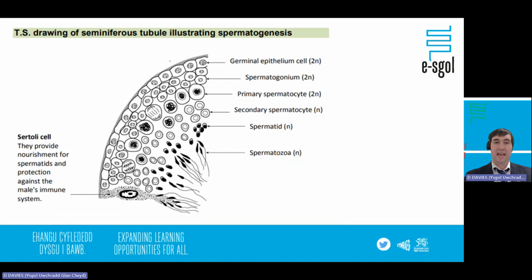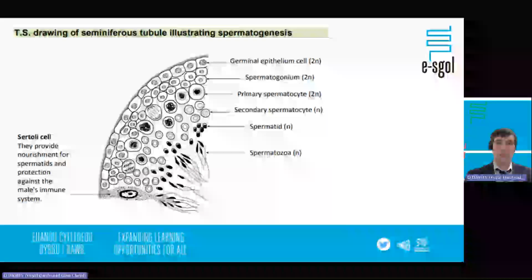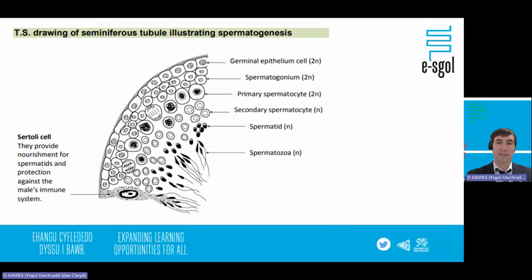So this is the epithelium of the seminiferous tubule. Spermatogonium, primary spermatocyte, secondary spermatocyte, spermatid, spermatozoa. Your primary spermatocyte is the one that now undergoes the meiotic division to produce these, and then they develop into spermatozoa. These will specialize. They'll get their tail, they'll get their acrosome at the end, while heading through the seminiferous tubule.